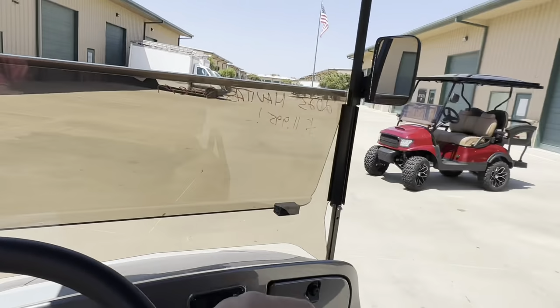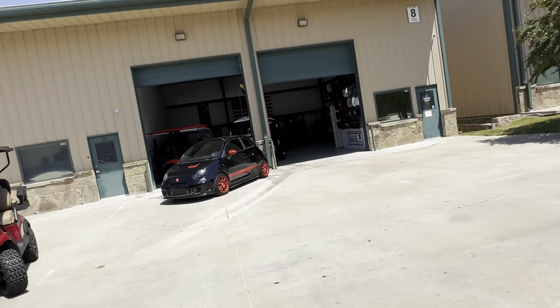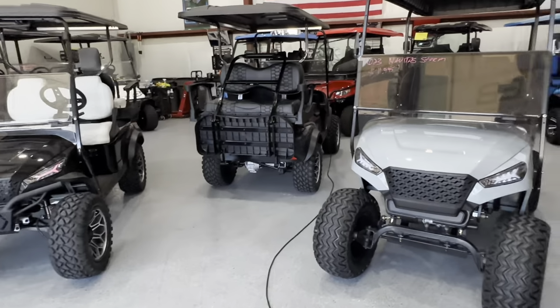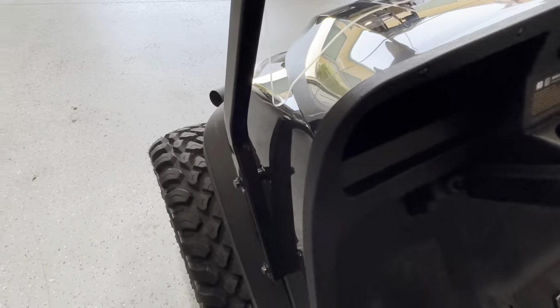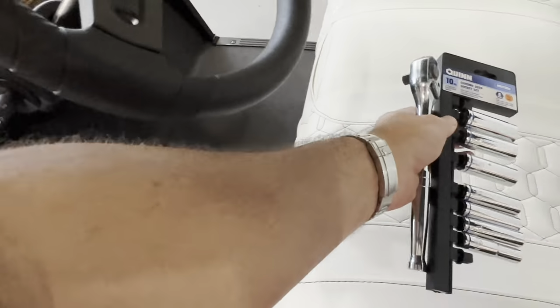Guys, and we're back. Let's back her in. All right, guys, and we're back. Sorry about that. My phone cut off, but I wanted to show you how to remove this little spacer here. It's a very, very simple process. You're gonna need a socket and a ratchet.